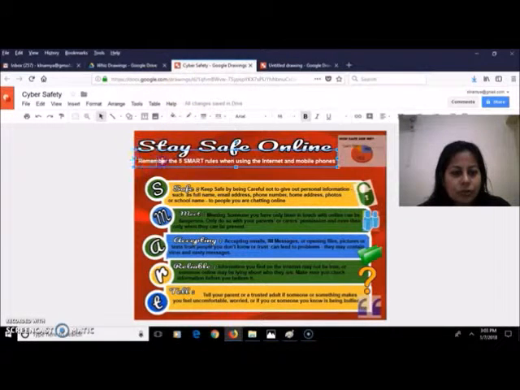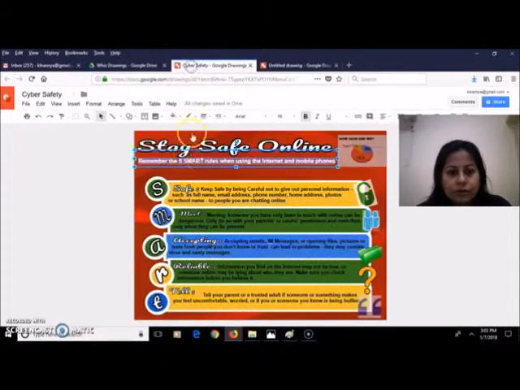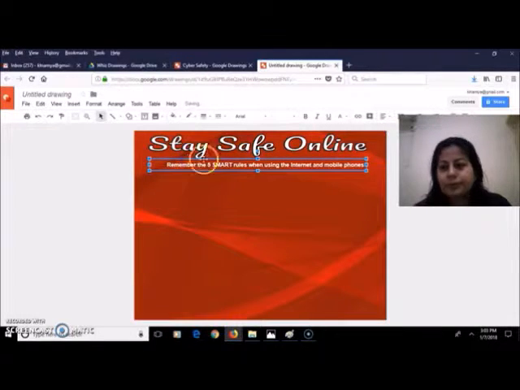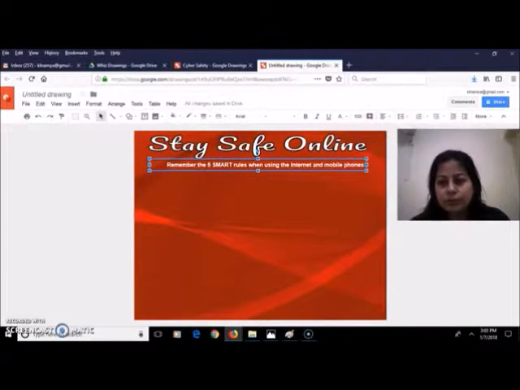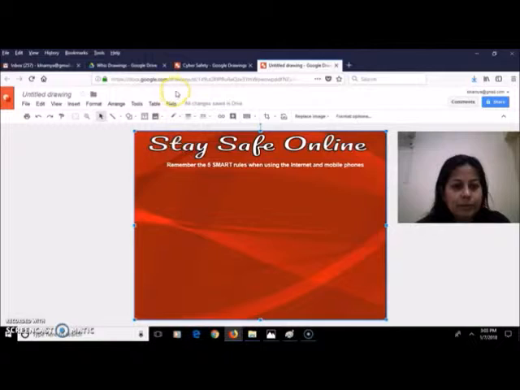And then I have taken the text tool to write the remember 5 steps. So for saving time, I'll just copy it from here and then paste it here. Okay, so when I have copied it, I can just show you. I have selected it, given it alignment left and making it in the middle. So this way I have applied the alignment feature.